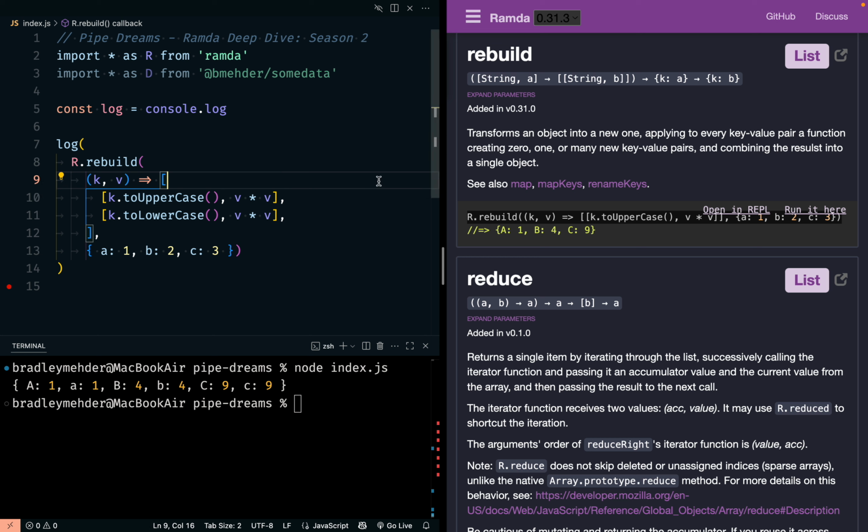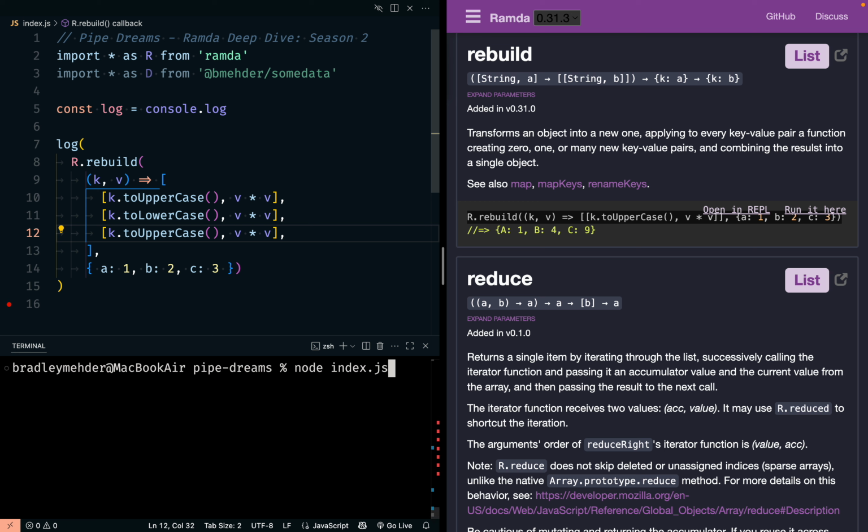Trying to think if there's something else I could do with it. I don't know why, but I just want to have a third function. Oh, okay. And combining the results. I misspelled the word results.